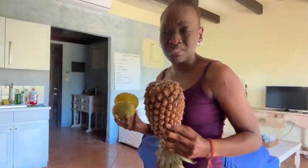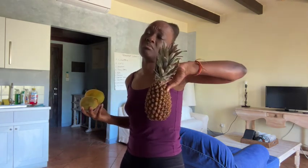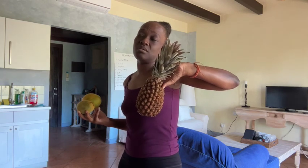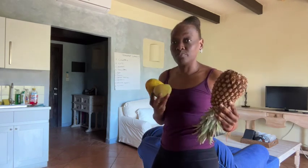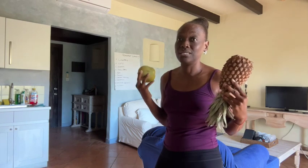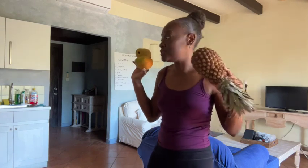I hate cutting pineapple. Does anybody else hate cutting pineapple? My mother used to cut them for me all the time. Now I have to do it myself, and I'm like, oh my God, I don't want to. But yeah, I don't have a food processor, guys. This lady had a food processor and I don't have one, so we're going to do it in a regular blender.